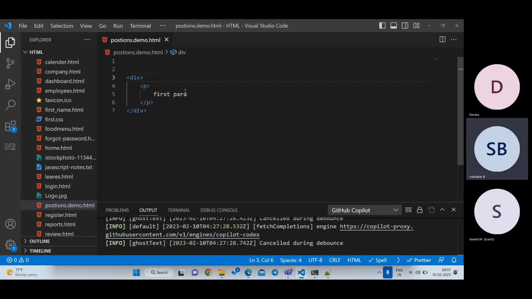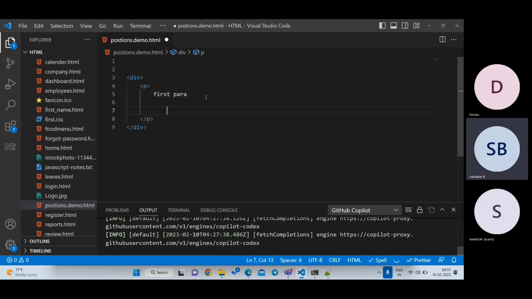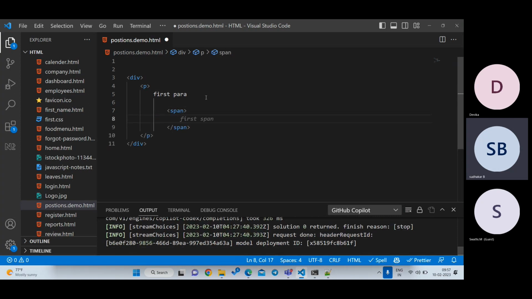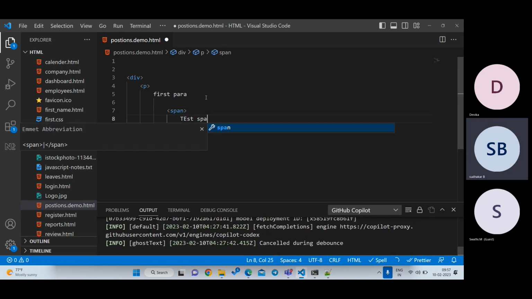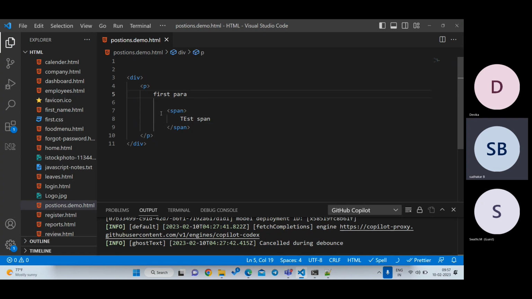This div, right? Suppose inside the para I'll write a span element, test span. Can I say this span is inside the paragraph, and this paragraph is inside the div? So I can even directly say this span is available inside the div. The combination means we can apply styles based on the parent and child elements anywhere.